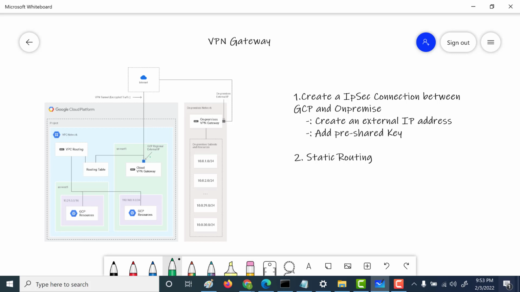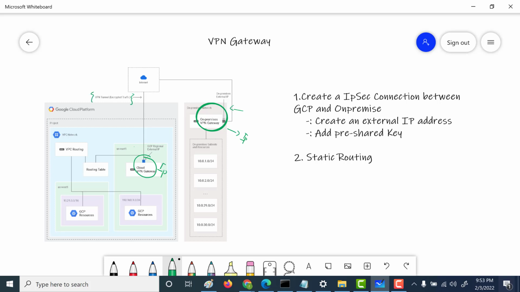So here, what we need to do is create a VPN gateway at both ends. This is the GCP end at one side, and similarly, we will consider the on-premise to be another GCP project, which will also have a VPN gateway. Both these VPN gateways will have an IP address associated with them, and both will share a pre-shared key that will be used to create our VPN tunnel using IPsec. So let's see how we can do that.